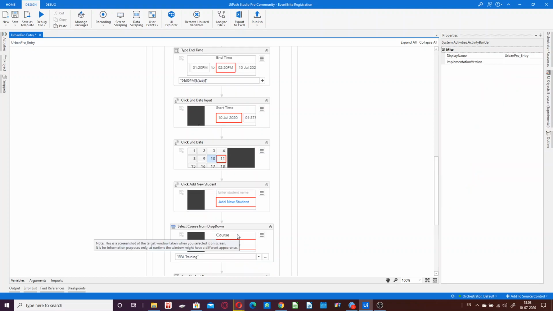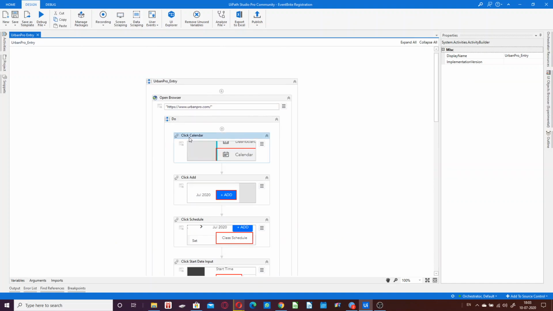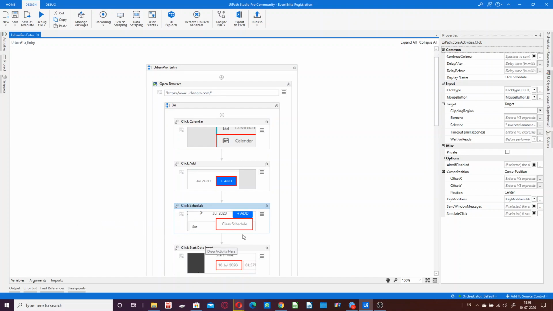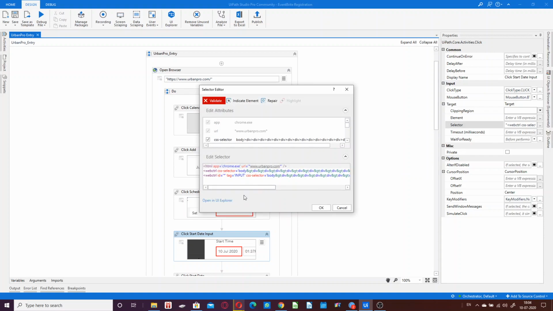So let me explain. Now we have named it properly, so now I can explain what is what. Until here we see click click click only. After that also we're going to use a click, but a little different method, because this is a pop-up, as we have told. So we need to select which division of the screen is being captured. Once after selecting that particular available date location, we need to go back to the selector. In the properties window there is something called a selector. So click on the selector, and there is something called UI.